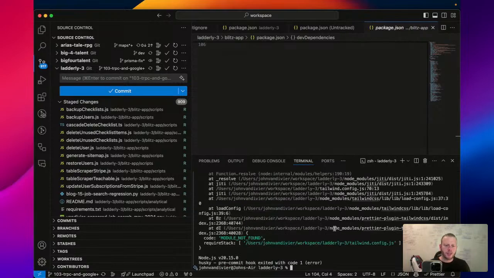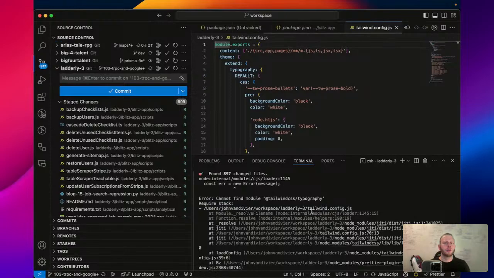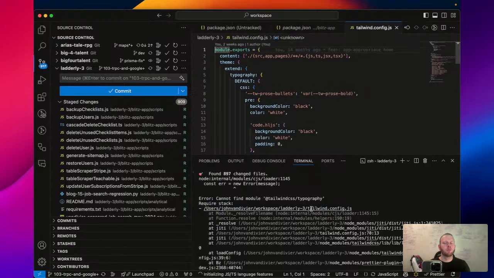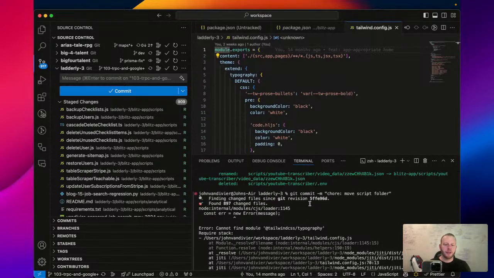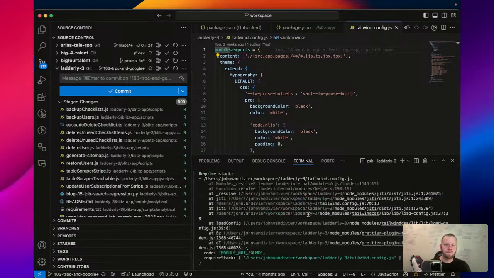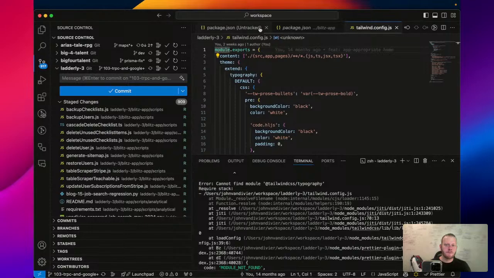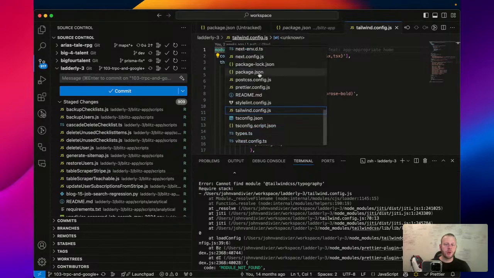Why does Husky need Tailwind? You won't be able to find it because I removed it out of the top level node modules. Why does Husky care? Oh, because I have a prettier Tailwind integration.